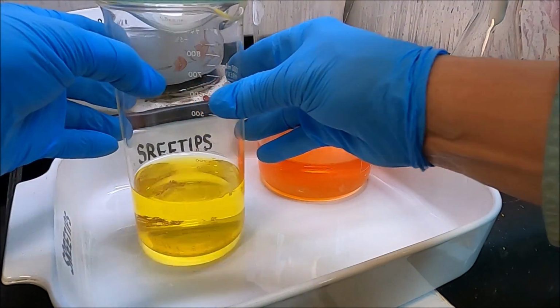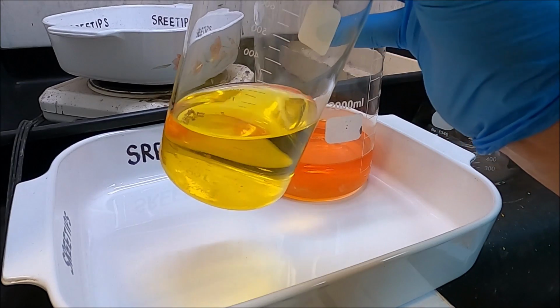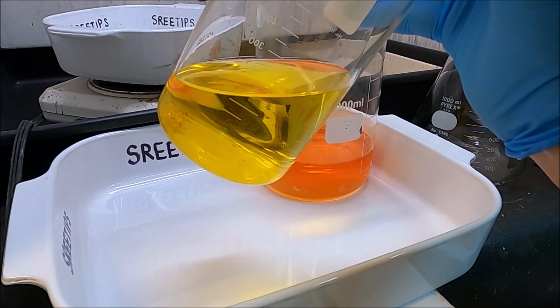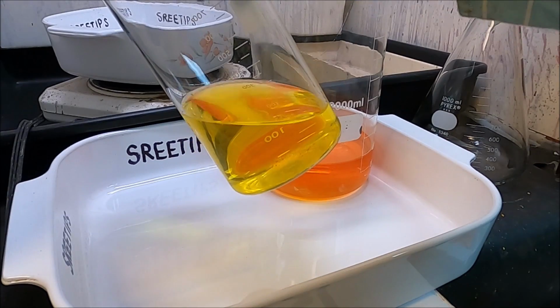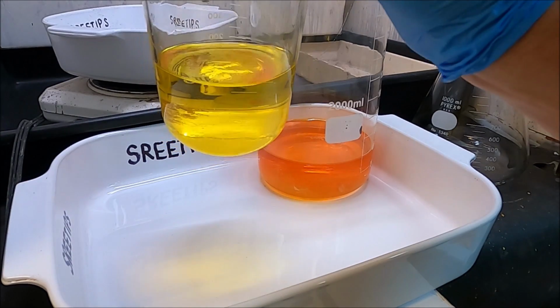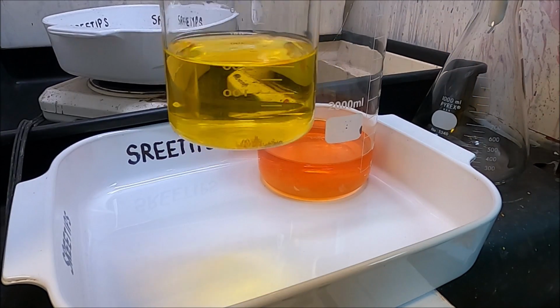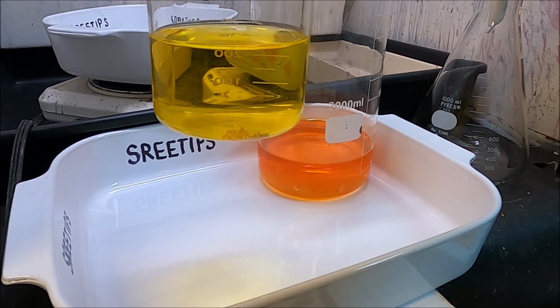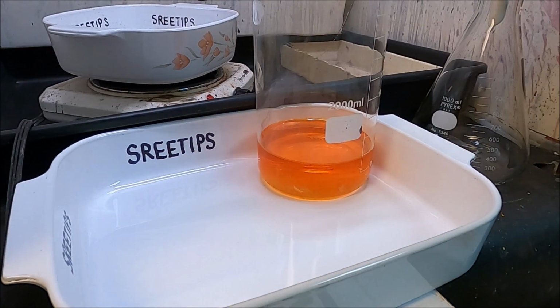This is the rinse water that we used to rinse the electrolytic gold piece that we refined off. And if you look down there, it looks like we got some metallic gold crystals. I think those are metallic gold that precipitated out of the highly concentrated electrolyte solution. We'll set that off to the side.